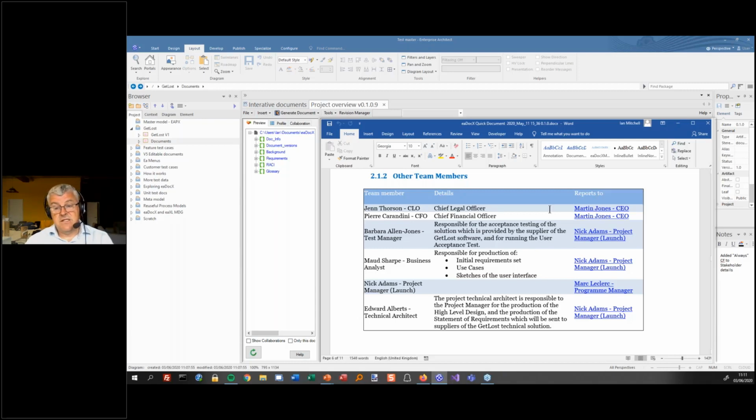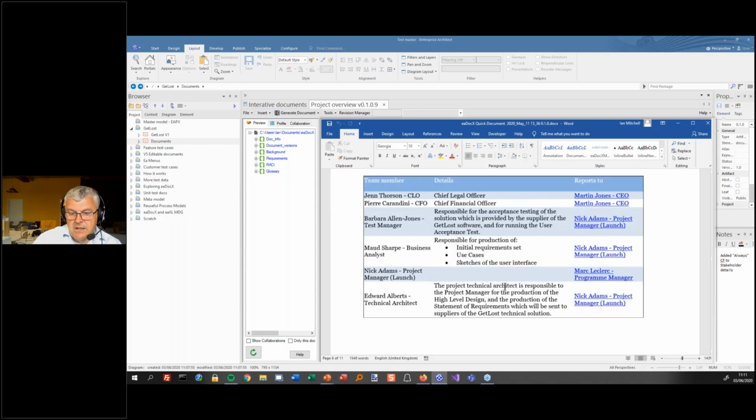Your users expect to see blue text underlined that they can click on, and you can. Then you can click on those and you can go and find other parts of the document. That's what users expect to see. They expect to be interacting with the document. And while they're doing that, they're reading the document in their own way, not in the way that you necessarily thought, start at the beginning and go to the end, but go to here and then down here again and then up to the top and back down again. That's them reading it in their own way.